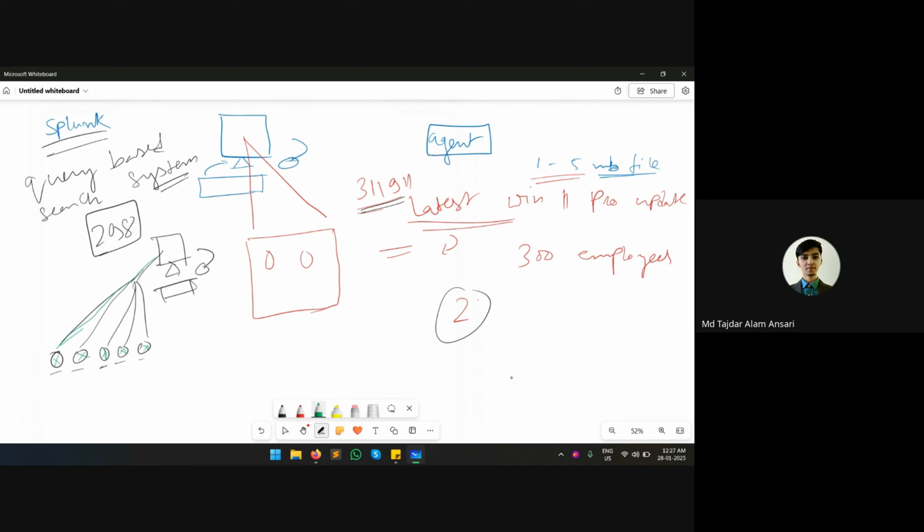Basically, it acts as a messenger. It sends messages to your computer saying this is installed, this is not installed, this thing is enabled, this thing is disabled, firewall is enabled, firewall is disabled. So every kind of information is being sent by these agents.